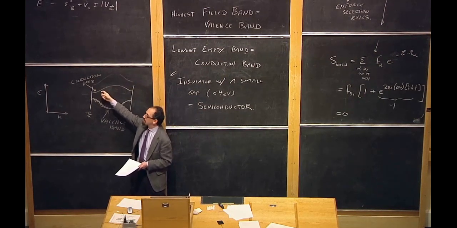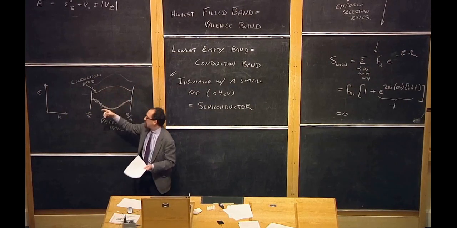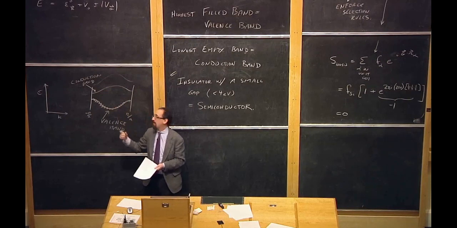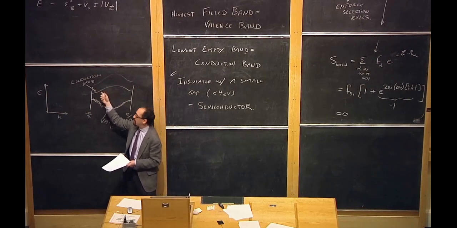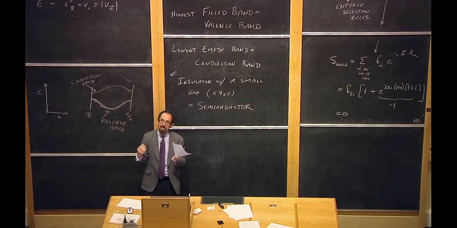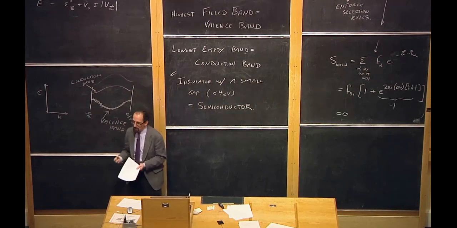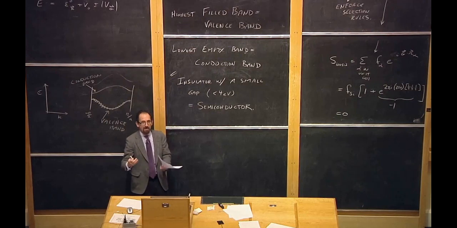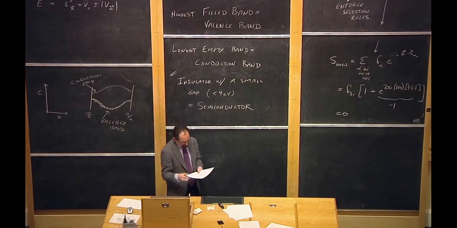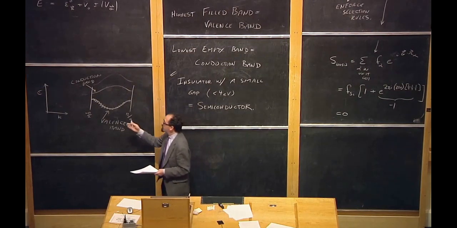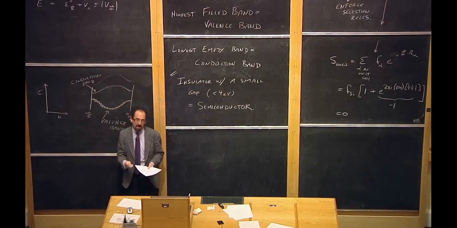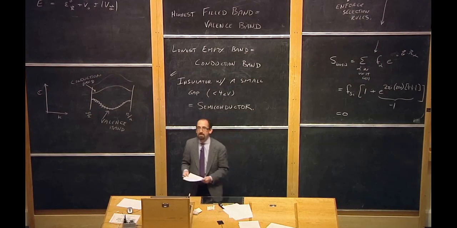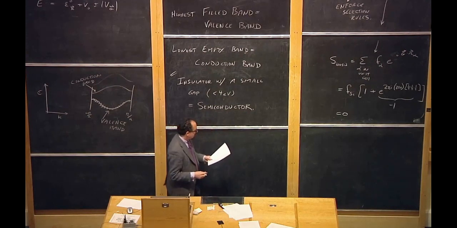So you'll have a couple electrons running around free, just thermally occupying the conduction band, and they will carry some amount of current. You'll get a couple of electrons running around up here, and that will allow them to carry some small amount of current, some small amount of conductivity. So it's a semiconductor. It conducts sort of semi. It conducts poorly, but it conducts. Similarly, it can absorb small amounts of heat, but not a lot of heat, because only a very few electrons can be rearranged. Okay? Does that make sense? Yeah? Okay.